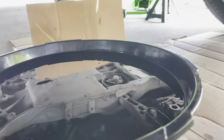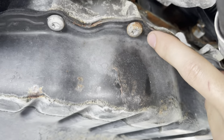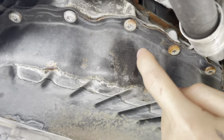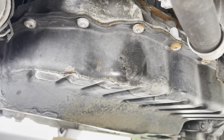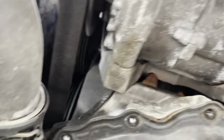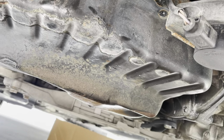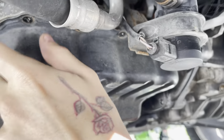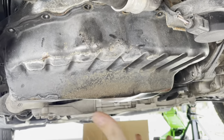All right, drained all the oil out, and I got to take out all these oil pan bolts. I believed they had T35s, which is literally the one Torx bit that I don't have, so I went to find one. It was actually a T30, not a T35 — I just had my bits in the wrong places in my toolbox. One was a T20 so it didn't fit. Now I got to either hit this with a mallet or use an oil pan separator tool — just shove it in between here, smack it a couple times, and it'll pop off.